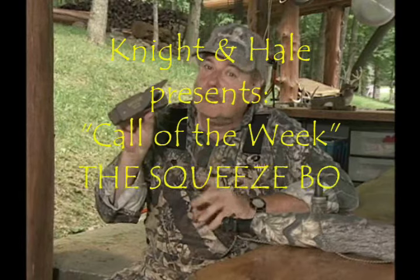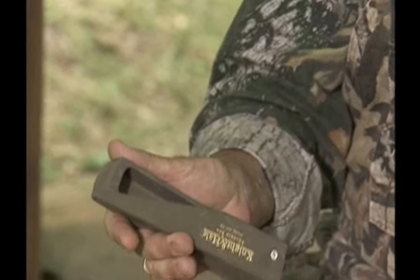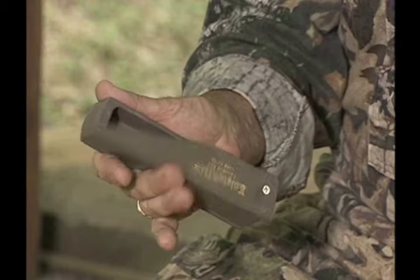Squeeze box. Not at all what the name implies. This is not the slam one side, make a big double yelp type box call. This is a squeeze box. This is a call used to finish your turkeys. When you need that one hand operation and you're not, let's say, a mouth diaphragm user or any other way to make a sound, what you can do is just simply take this in one hand. It's soft. It's loaded with a spring in there, so you just need one hand. Look. So you can put it down to your side, you can do anything, but it's one hand operation. That's the squeeze box by Knight and Hale.